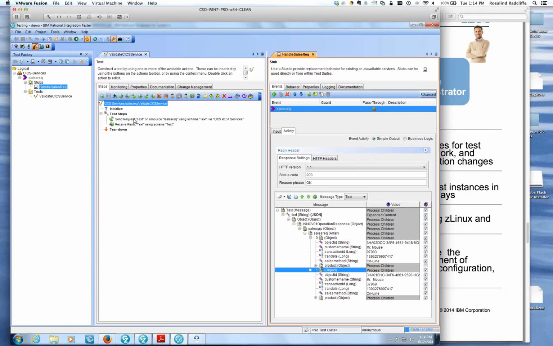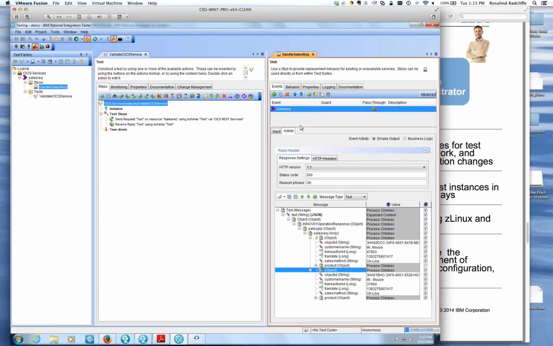And so what it's doing is validating the REST service call, sending the REST service call, and checking the response to make sure that I'm getting the data that I expect. And this test can be run anytime I deploy my application updates to make sure that it is serving the data correctly. Based on that validate KICS service test that I created, I also created a stub.